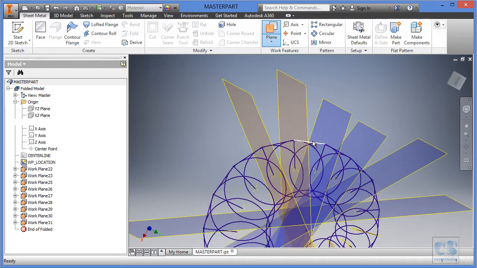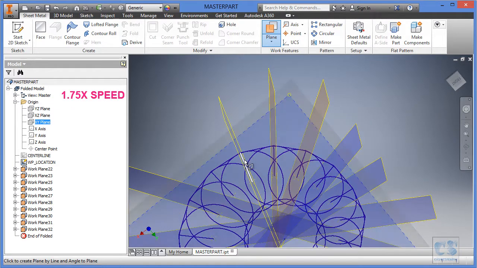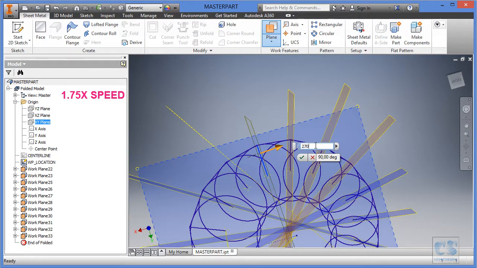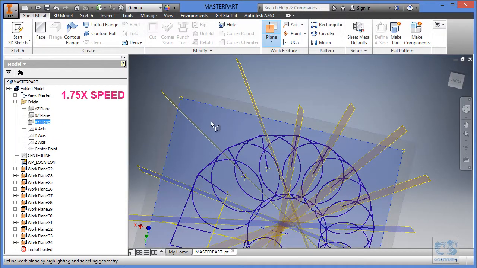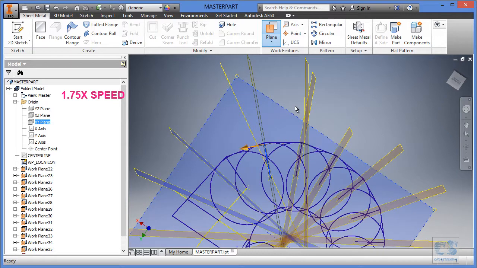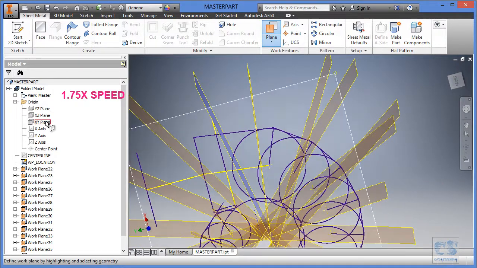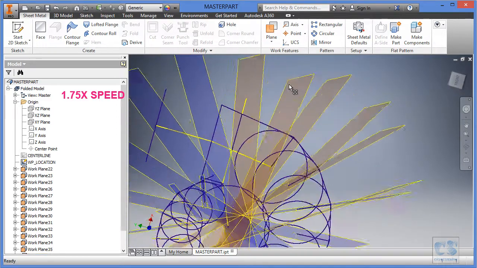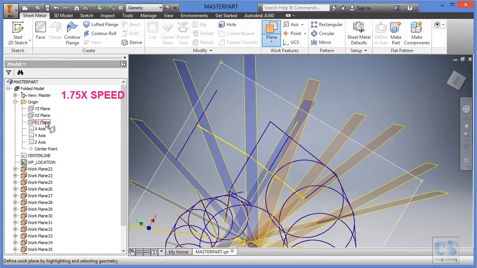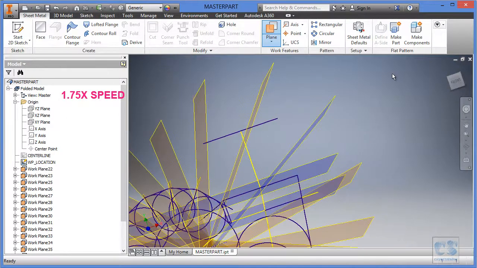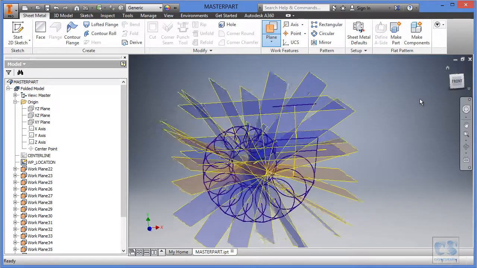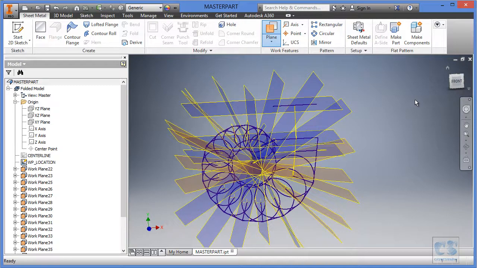For this one again, okay, as you can see, everything is in place. Now I have to resize them.